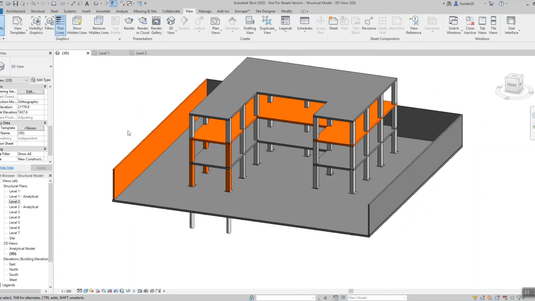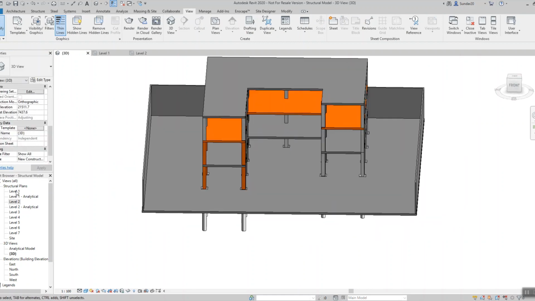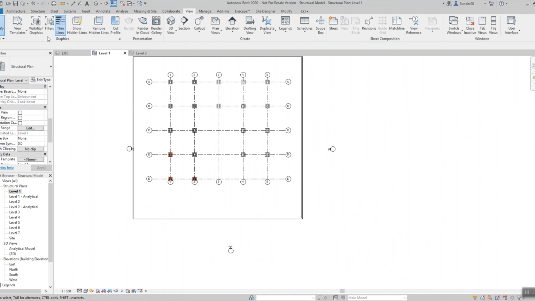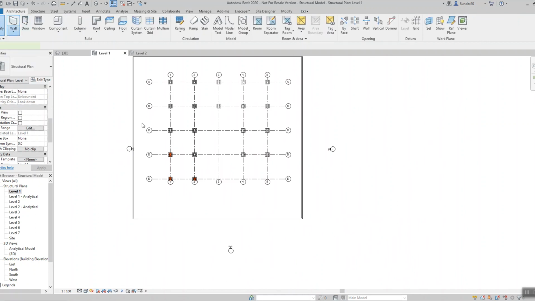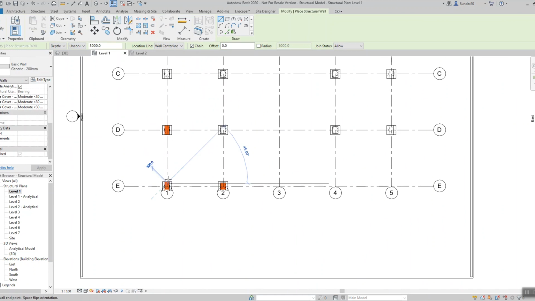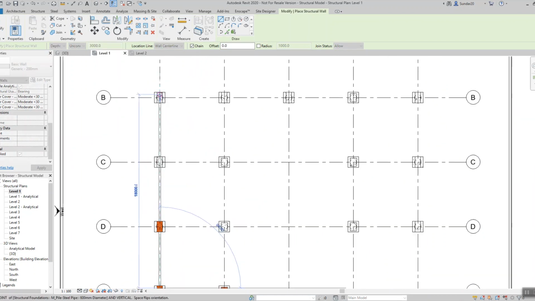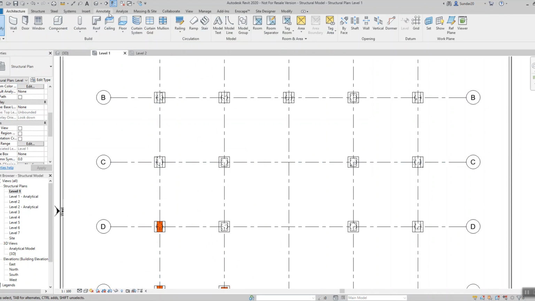Okay, so then I have added two more parameters, external and internal. What is the purpose of that? We'll see now. Okay, so if you uncheck it, it will be off the color, right? So next, then I'll go to this one. I'm going to add some type of walls here. I'm going to add a wall here. In this wall, I'm going to specify whether it is internal or external. So for that, let me add those parameters here.